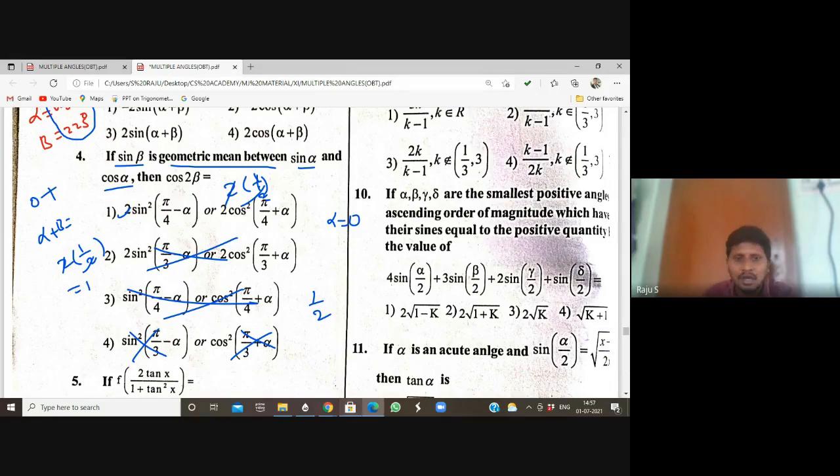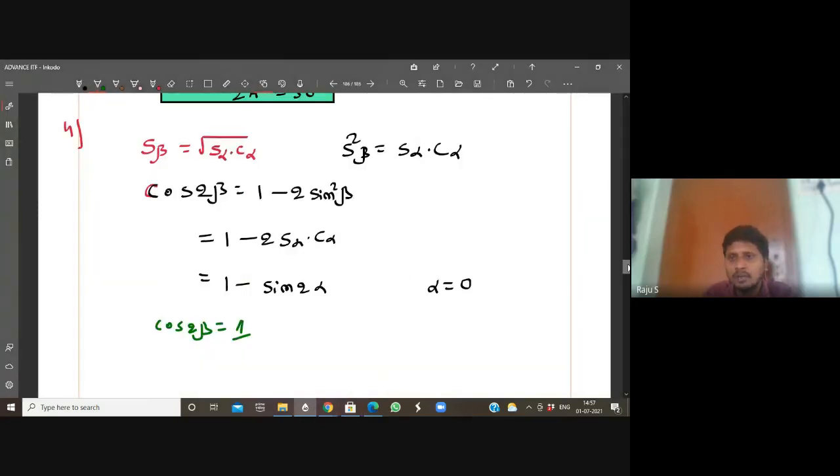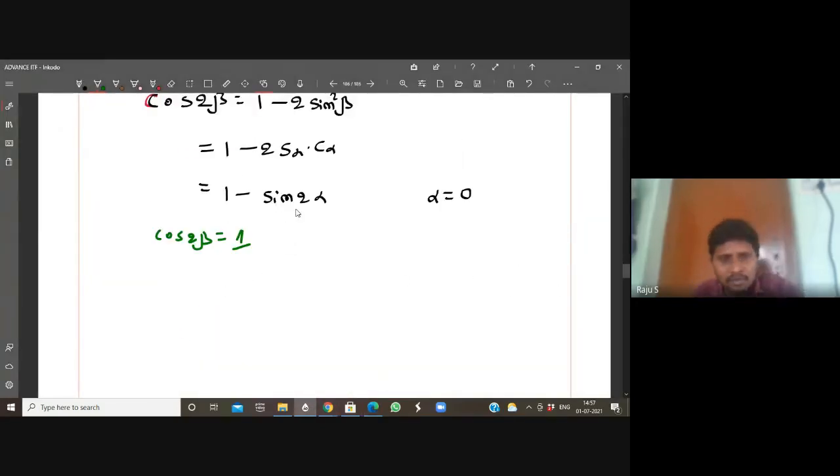Clear? Otherwise, generally you may get doubts. With the help of the options, we can easily say the first option is correct. Without options, generally what to do? Okay, I'm going to do one thing. See, shall I write here according to that? I want to write like this. Shall I write one here?